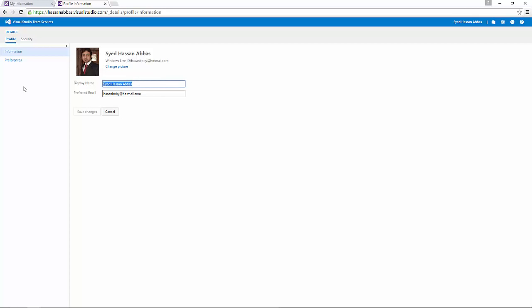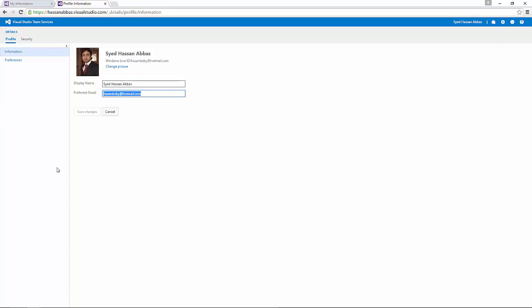Sometimes you can see that automatically if you're using on-premise TFS, not the cloud version of Team Services. Then you won't see that name in some scenarios automatically. In that case, you can ask everyone, please give your name here. Make sure you set your profile, so we know who is working, changing stuff.